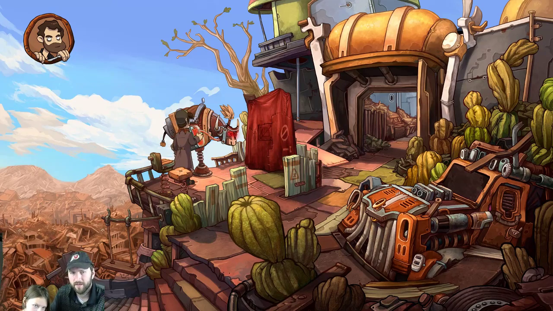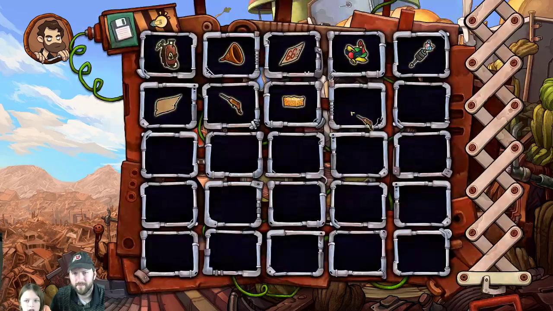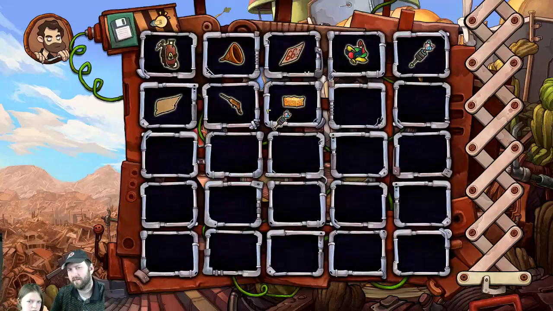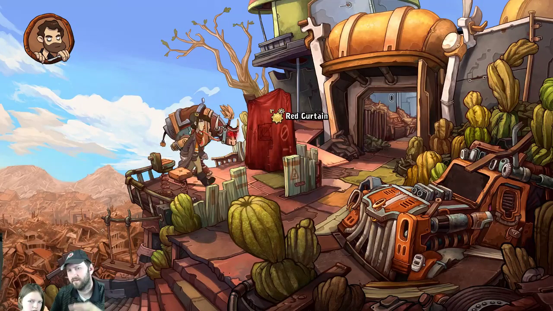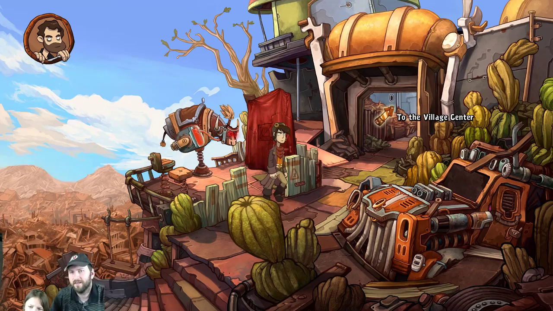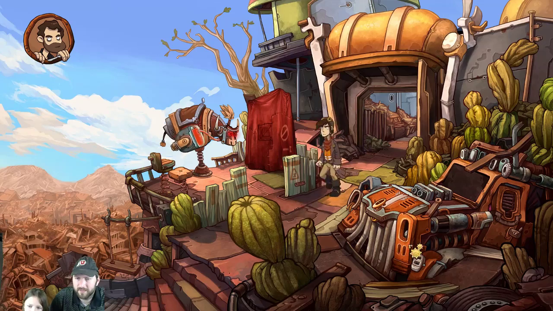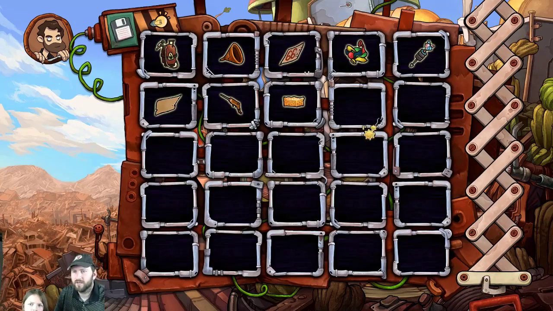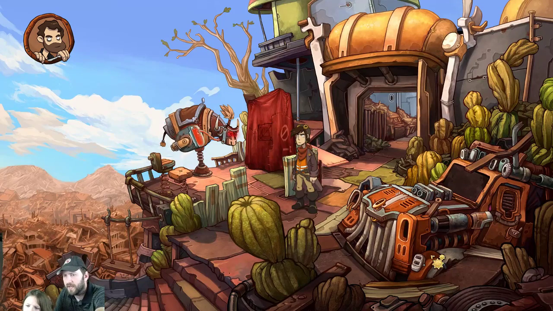Okay. No. The bull is enraged enough. Time for a rodeo. Can we right click? Can we take the red cape back? Okay. Nope, the red curtain's there. So there's gotta be something else we've gotta do. Dang. Wait, I feel like we're so close. What's this? So we can try getting inside.